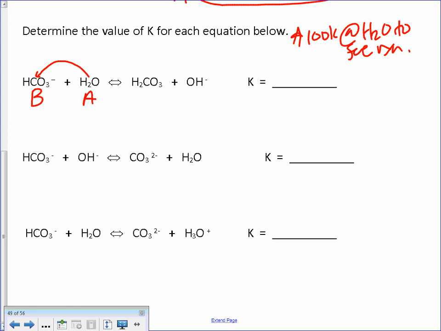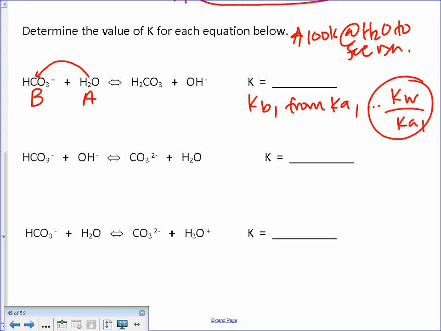So this is Kb1 from Ka1. Because it's acting as the base, I must talk about Kb. It's the first dissociation, so I'm talking about Kb1. But how do I get Kb1 from Ka1? It's Kw over Ka1 that I use to calculate the answer. You see, it's like a puzzle. You see how it's reacting with water. You assign it its role of acid or base. Since it's in the forward direction, there's no inversion, no raising to the -1 or flipping the reaction. You just say, I must find the Kb from the Ka, but your choice is specific, it's K1 or K2.